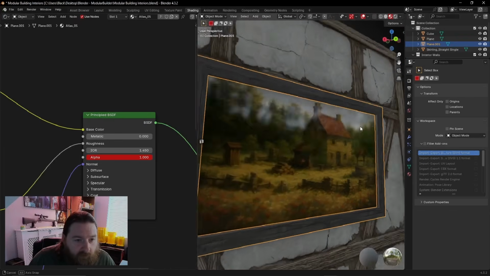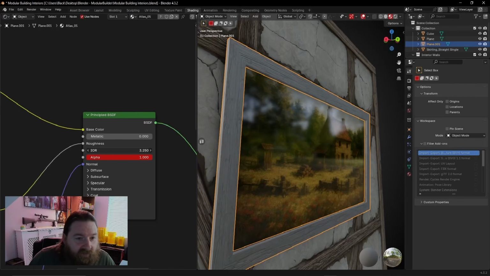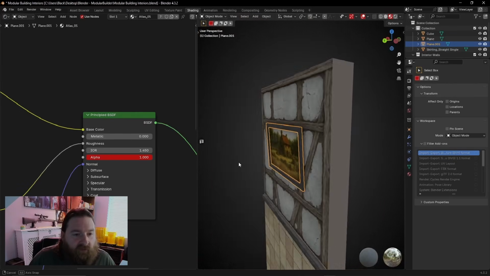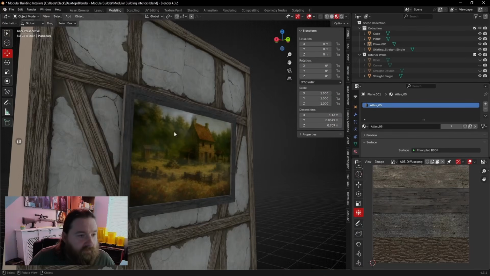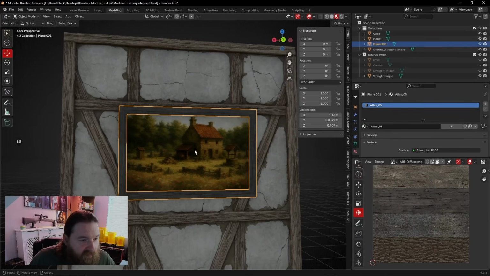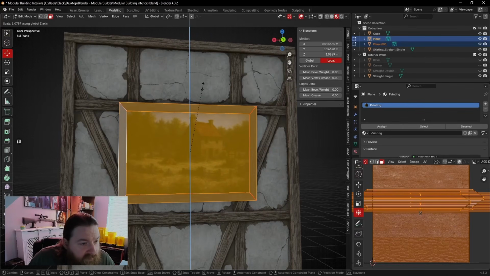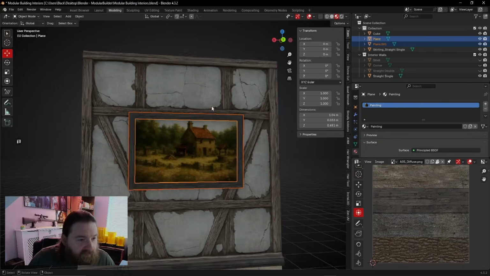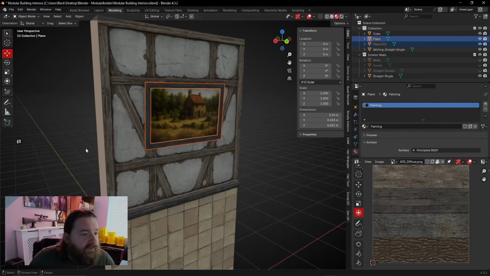I was thinking a varnished frame would be nice, but I can't affect this without affecting every instance of that material. So I'll make its own material for that later on at some point. I'll probably have a couple of these paintings hanging around anyway at some point. And now I can just select these and scale everything up a little. No, let's not mess with that. Right, well that is pretty much that for now.